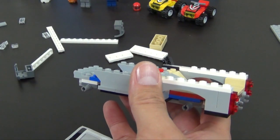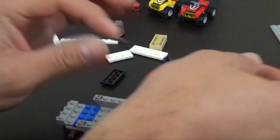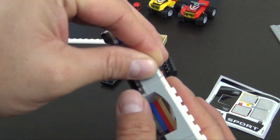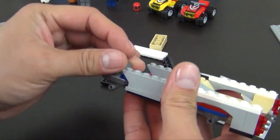Okay, so we have our next sticker, and this is the same design as on the other side. We'll make sure that white lines up at the top. We're good there.